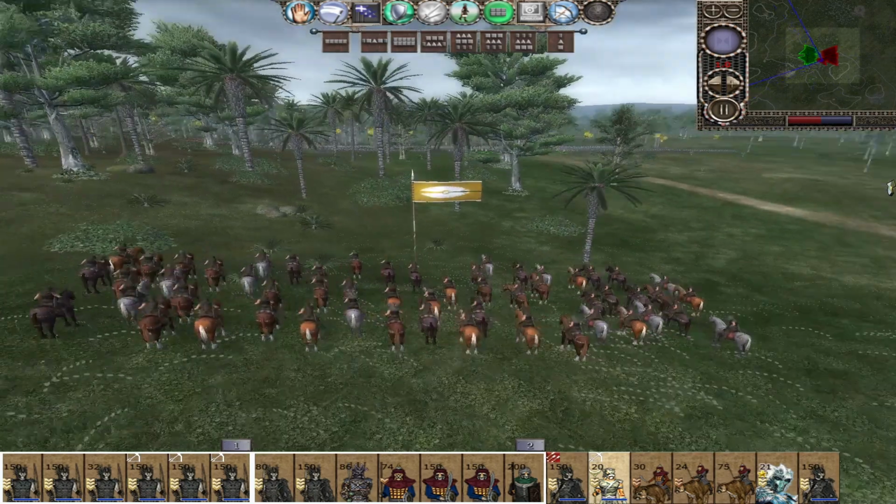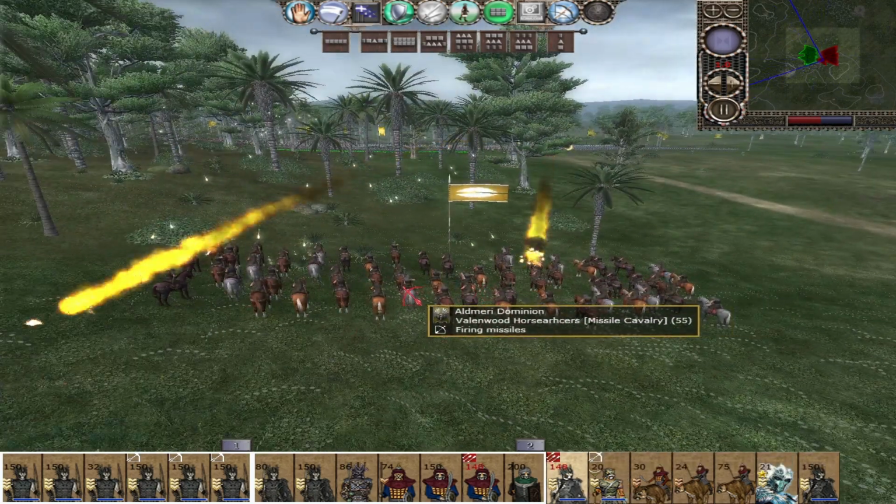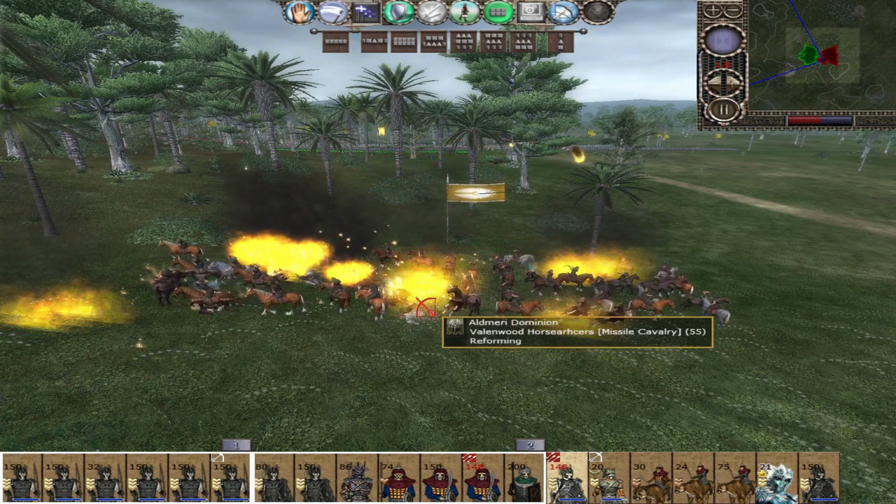Come in. Because they're going to get a good couple attacks on us. They're getting some decent stuff. But we should set them on fire pretty comprehensively soon and they'll be running.